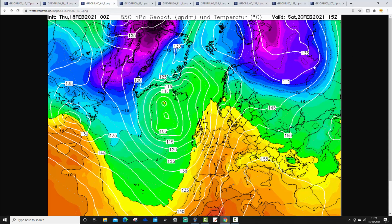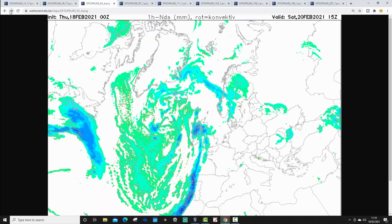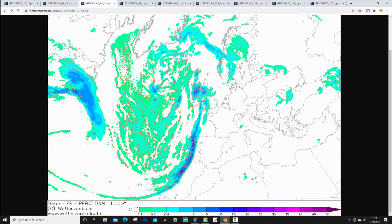At the same time, though, the far northeast of Europe will be remaining with bitterly cold upper air temperatures. Plenty of dry weather to come on Saturday, again, away from the west of Europe, where we'll have this band of wet and windy weather sweeping through Ireland, the UK, just off the west of France and down towards northwest Spain and through into Portugal as well. Some heavy rain pushing through into Portugal.